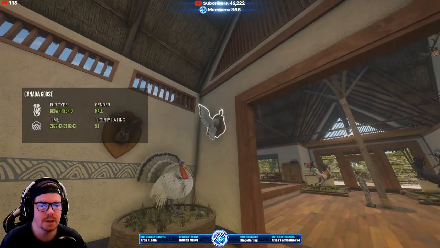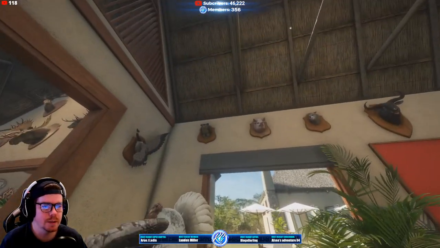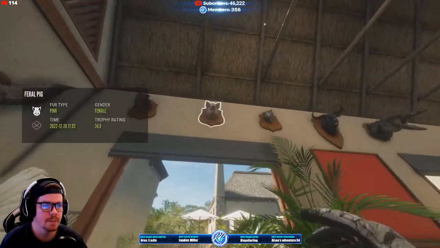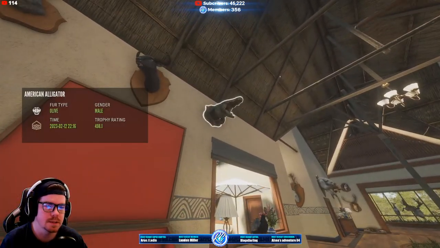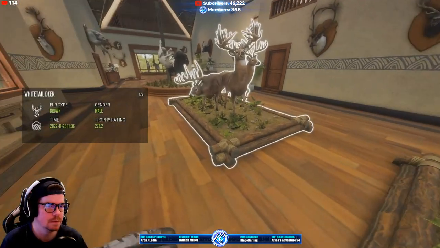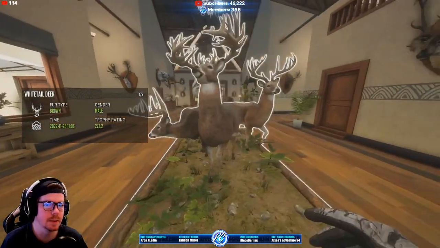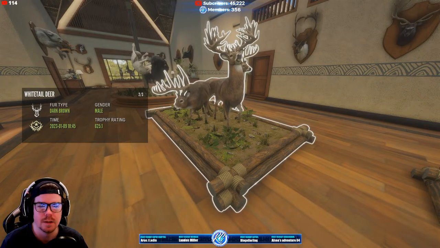253. Leucistic turkey. Diamond goose. Albino turkey, diamond gray wolf, pink feral pig, diamond Iberian wolf, diamond wildebeest, 498.1 botched gator. It's okay. It's easy to botch those. 273.2, and there's a great one in here as well.